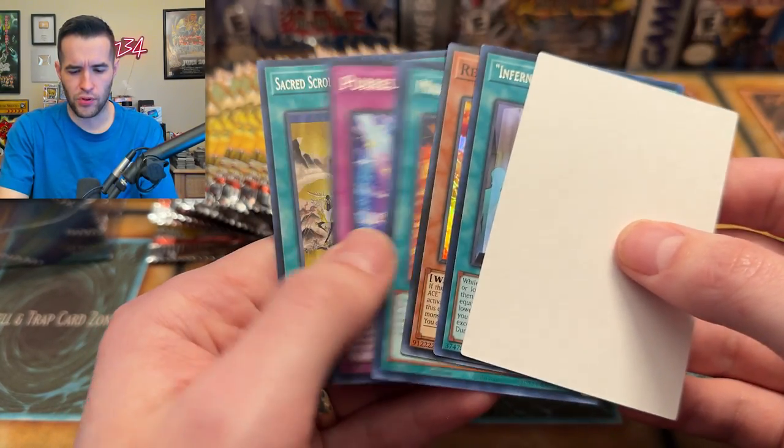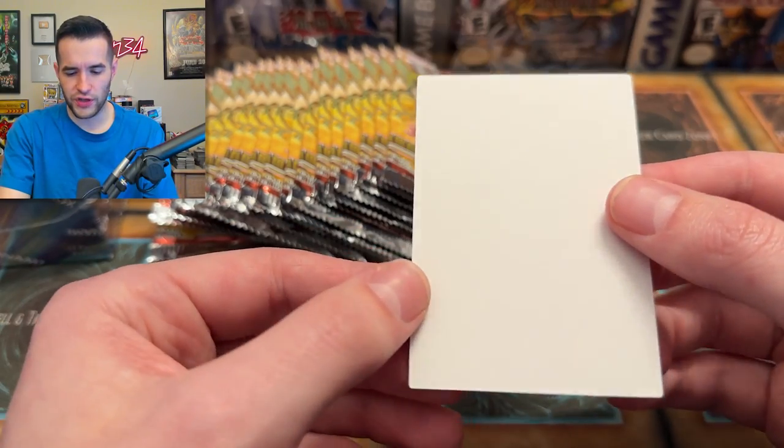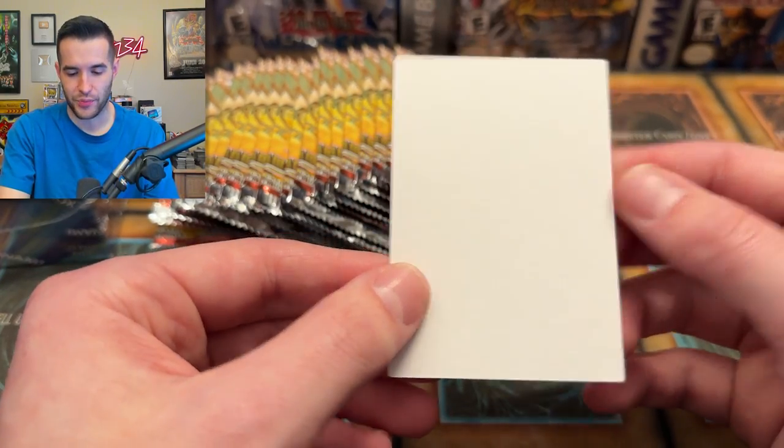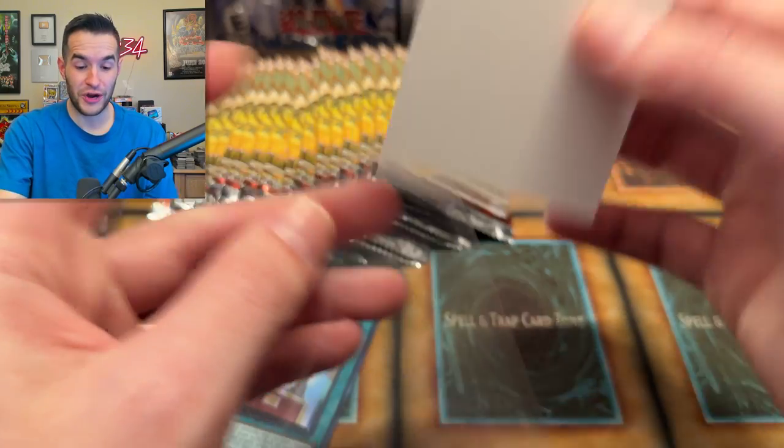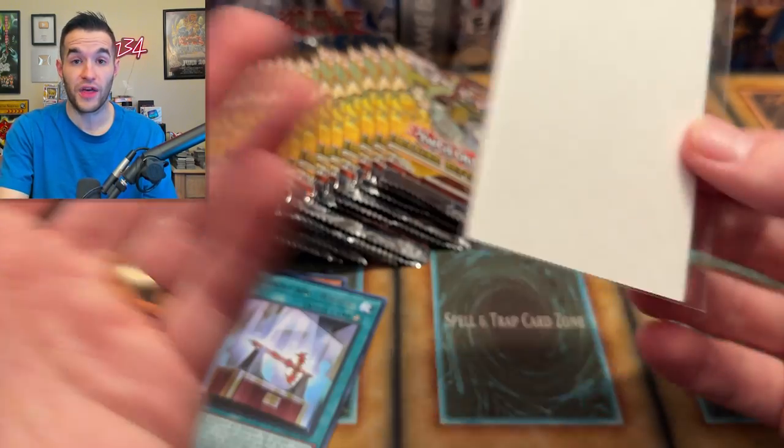We got a blank card. That's cool. Unfortunately, there's no Anubis or the back or something crazy like that, but we got a blank card. So that's weird. You don't see that every day. I will definitely keep that. That's the card stock of a Yu-Gi-Oh card with nothing printed on it.